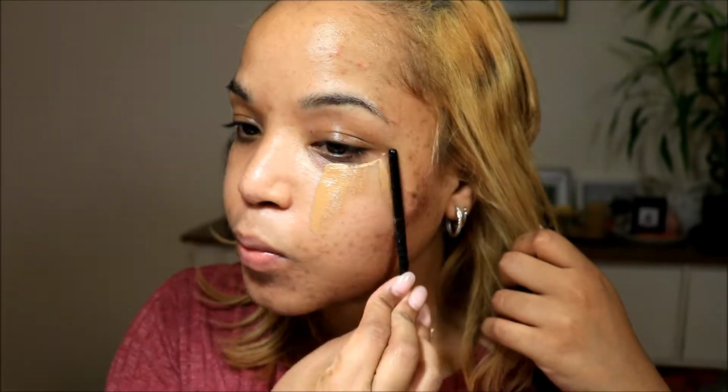And then for foundation, I'm gonna go in with my L'Oreal Infallible 24-Hour Matte Foundation. I'm going to use my Fenty Beauty 110 foundation brush to apply.